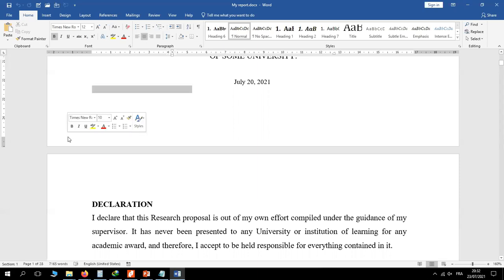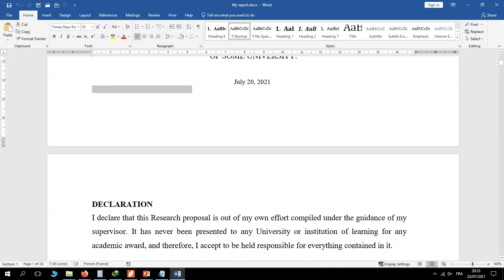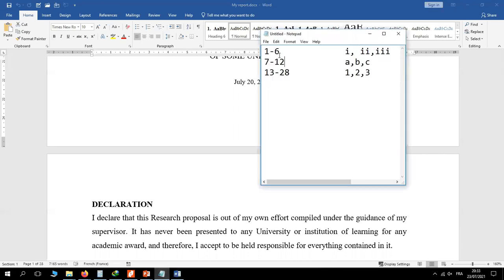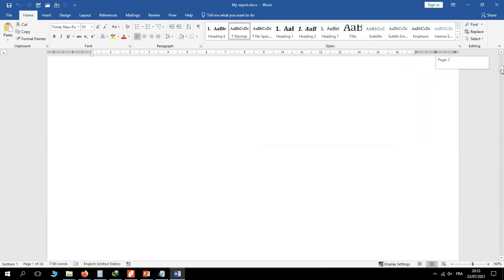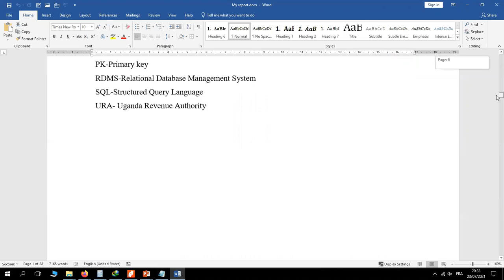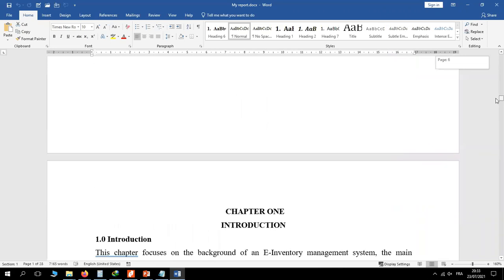When you look at my footer and header, you're able to see that page number 1 is reading footer, and then page number 2 is reading header. So let's go to page number 6, either 6 or 7, where you want your sections to start and end. When I scroll to page number 6, this is number 6. I want my first section to end here, and then my next section to start here.